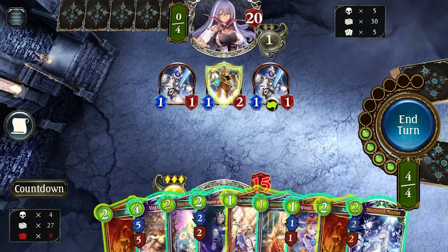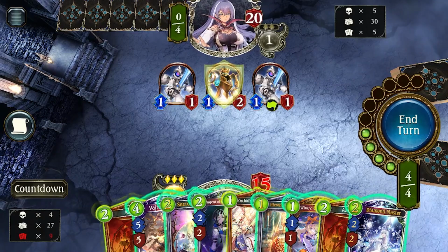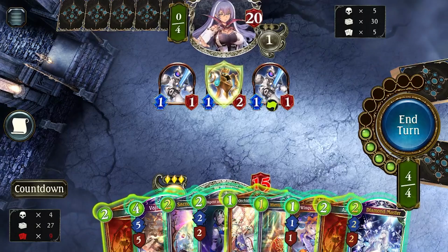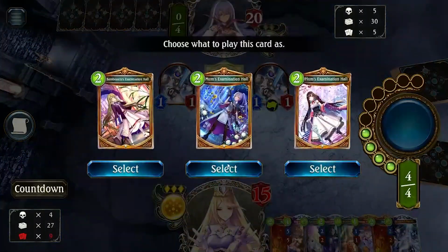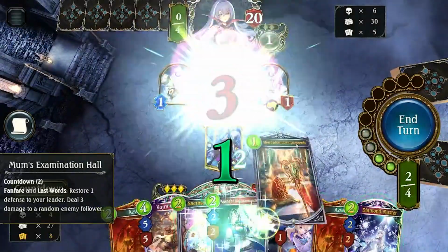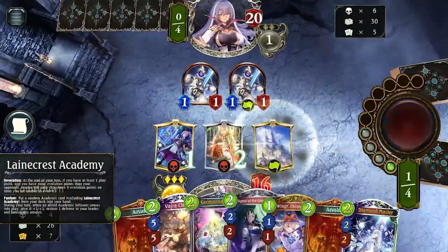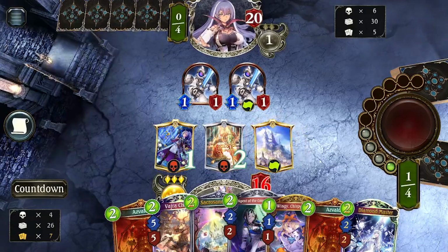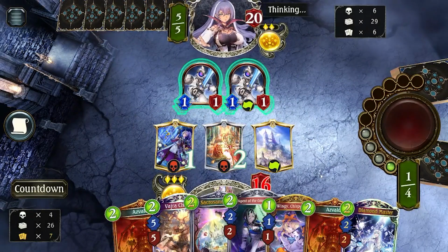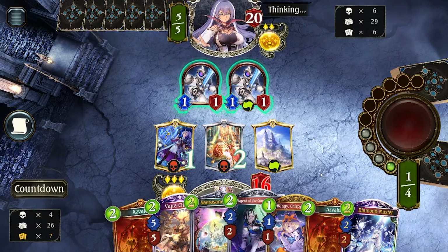Oh, they have a transform effect, don't they? They run the transformation guy. Ouch. Oh no. Just realized I didn't draw. Didn't draw Illuvia yet. That doesn't matter. Okay, you know what? I can actually stall. It's fine, I can still stall.